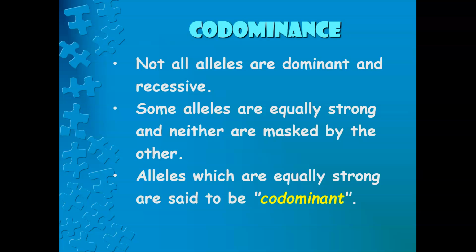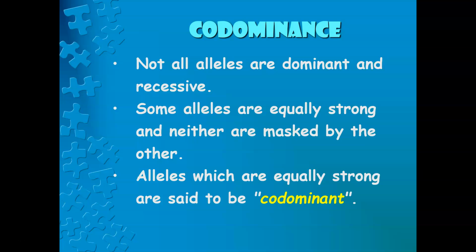Codominance is another pattern that deviates from traditional Mendelian genetics. Here, rather than seeing a traditional dominant versus recessive, both alleles are equally as strong. So there is no masking at all. In Mendel's expression, having that dominant allele, that dominant protein, completely masks over any recessive that might be present. In intermediate inheritance, or incomplete dominance, which we just talked about, you maybe get a 50% masking. With codominance, there's no masking at all. They're both just equally expressed.